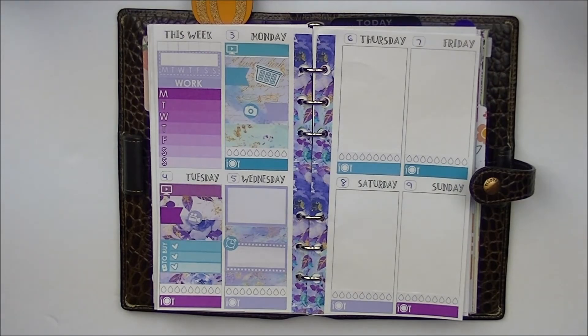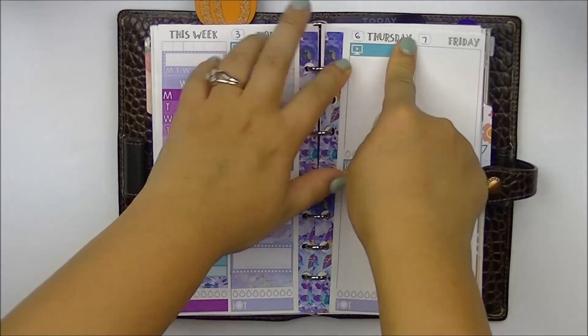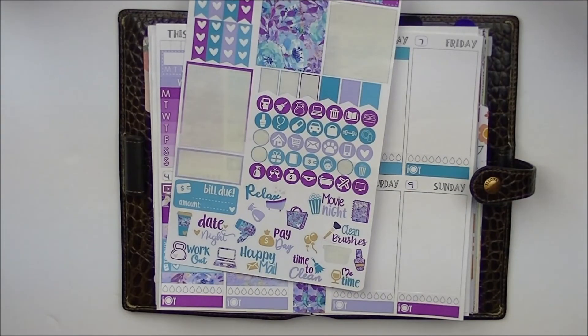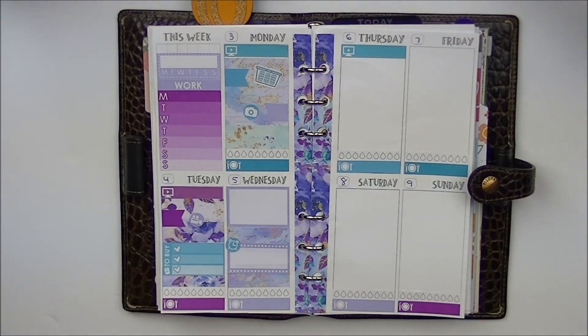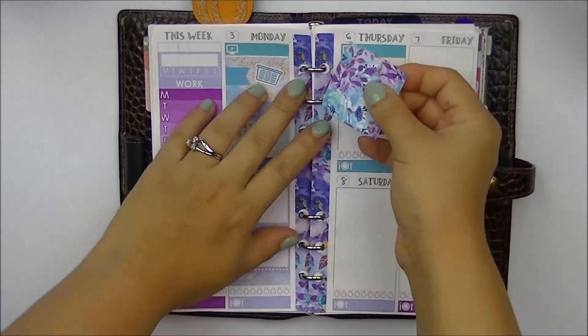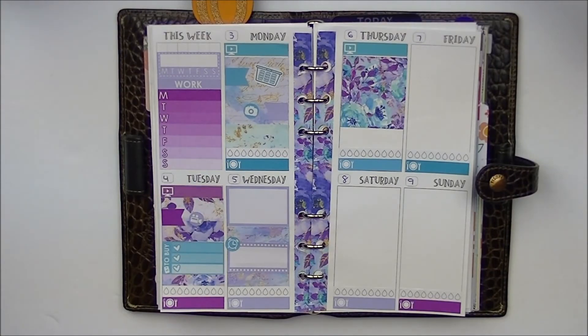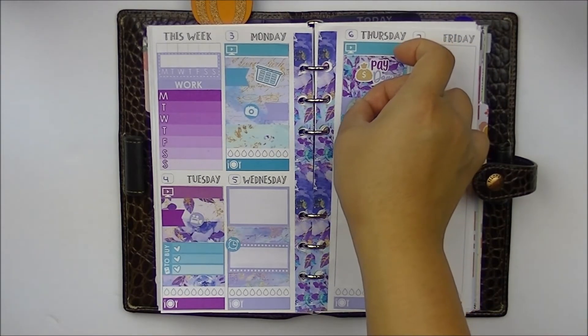On to Thursday — I post a video as well. Thursday is the spare Plan With Me going up, so I'm going to use a blue one. Wednesday is also a payday — it's my hubby's payday — and she gives really cute payday stickers. It's also when I'm going to do my main Plan With Me since I'll be gone for the weekend, so I want to make sure it's ready to upload for Saturday. We'll put some washi down first, then the payday sticker, and then the Plan With Me planner sticker.